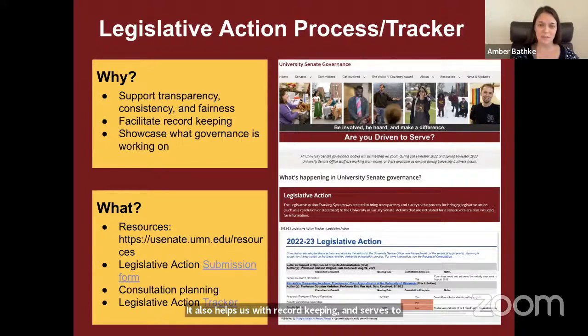So as you can see on the slide here, I've got a screenshot of our homepage, and the legislative action tracker there. It's just got a window to that Google sheet that includes actions that are coming through the system right now. You can see that they're links. So when you click on that link, which you can do straight from the website, you can click through to the tracker. It'll take you to the text of the resolution. It'll take you to a Google form where you can provide feedback if you want to, and any other documents that may be supporting documents for that action.